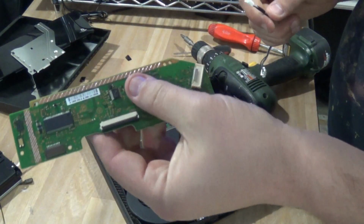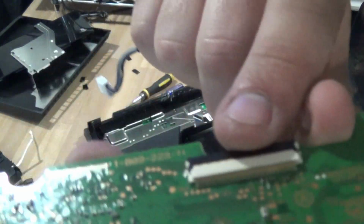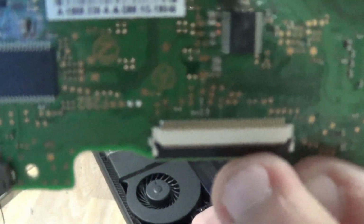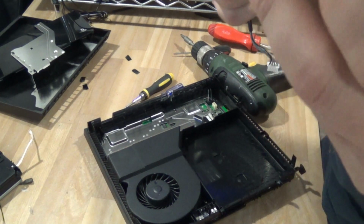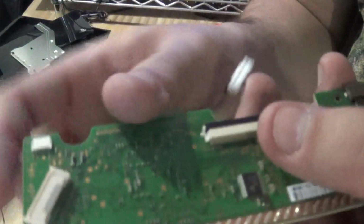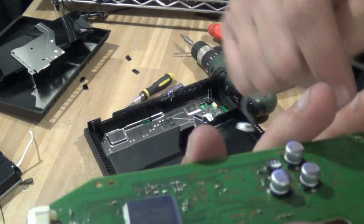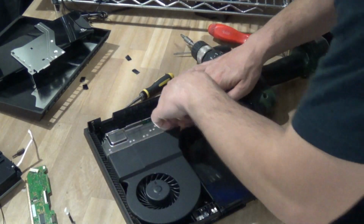And here we go, here's another little, I guess, peripheral board. I don't know if you can see that, but you definitely have some gold over there. Some monolithic capacitors, I've talked about those in the past. They sell for quite a bit. I recently sold about 12 ounces of those for about 80 bucks. There's gold in this connector here. Gold in here. You have some IC chips. That's good. Again, some wire.